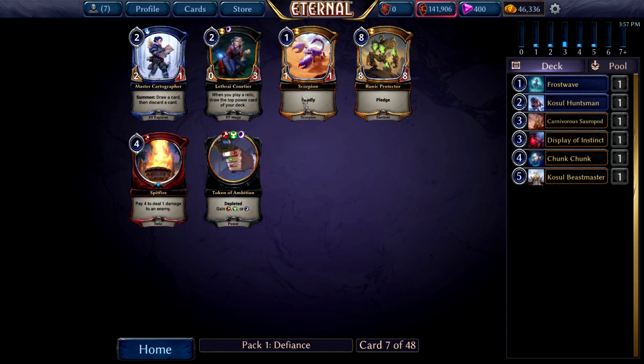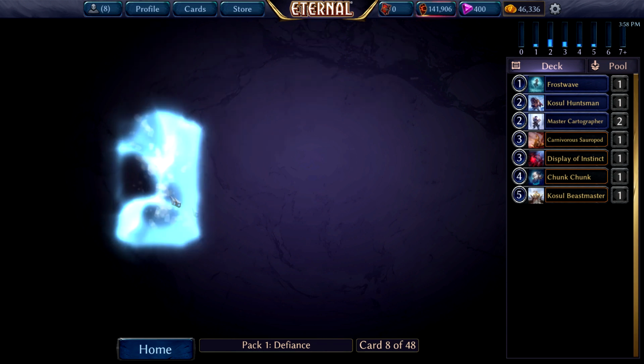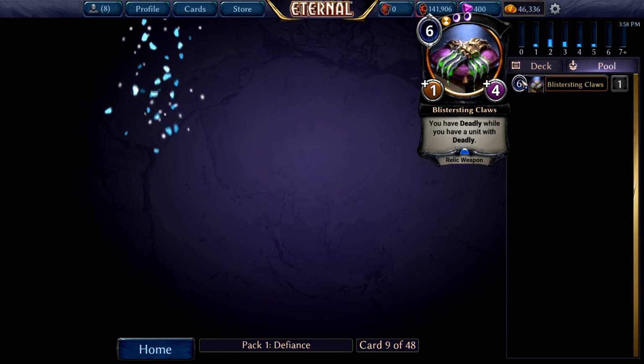Cartographer is really nice. Scorpion is also good if you're going to be base Elysian, but I'm going to take Cartographer here for the cycling ability. Another Cartographer. Other options are Court Mage or Scorpion. I think I'll take another Cartographer here. Don't think I'm playing any of these cards, so just going to take the rare for the Shiftstone here.